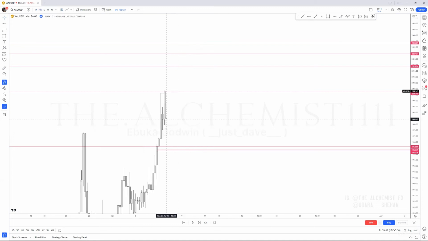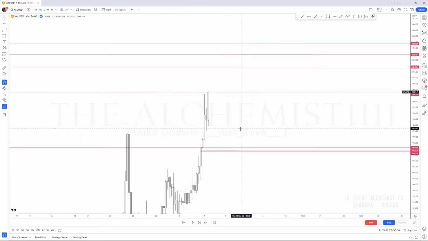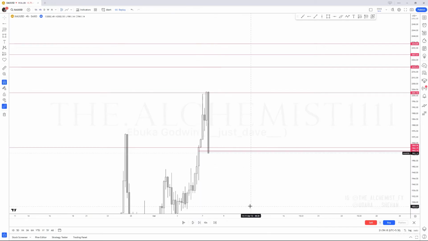Manipulated Asia. Okay. Yeah, if this thing would have tapped here, we could have gotten confirmation. But then again, remember, these are the best zones we have for buys, right? Let's see. There we go. Now what has happened?